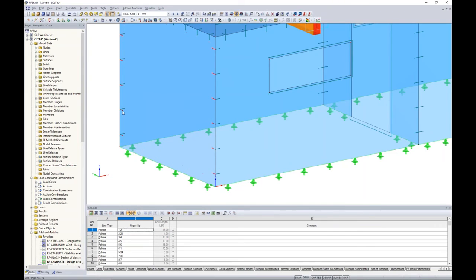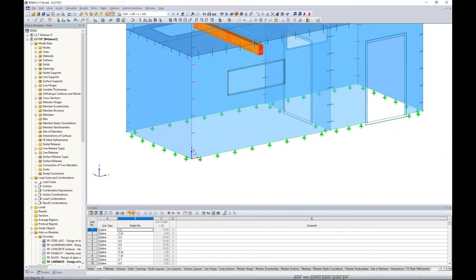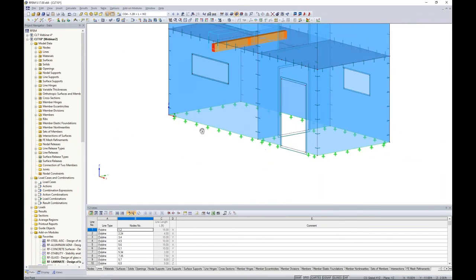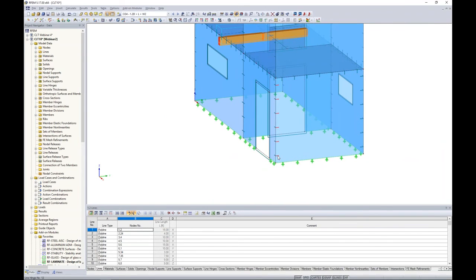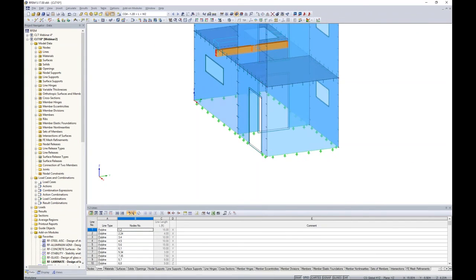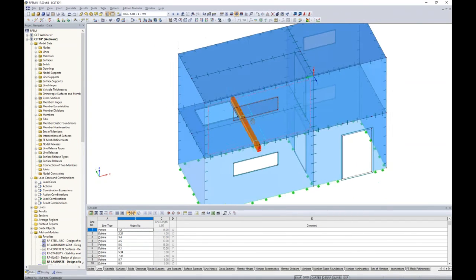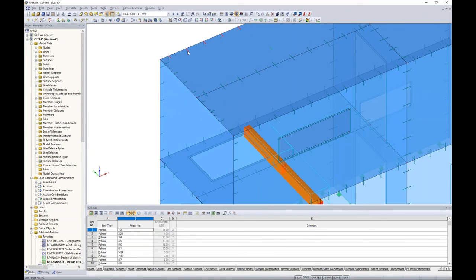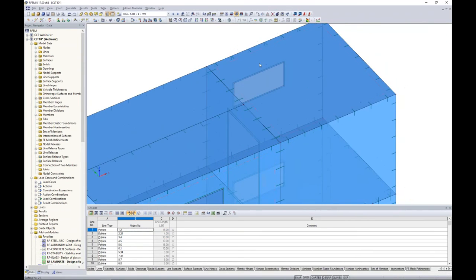So this is why I can hold down my control key to select some of these line hinges, hit delete on my keyboard, and as we see, we only have one line hinge defined at that joint. So same thing goes for the other side. We select some of these locations where we have too many line hinges defined, and up at the top, same thing. Otherwise, we want to avoid those instabilities. So holding down my control key, I'm just deleting some of them, and finally over here on the right hand side.